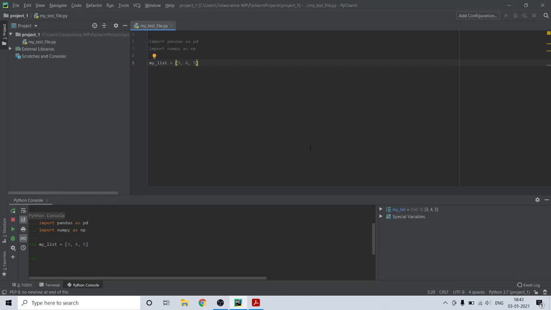Now you can see this list object has been created, and in the variables you can see my list is present.